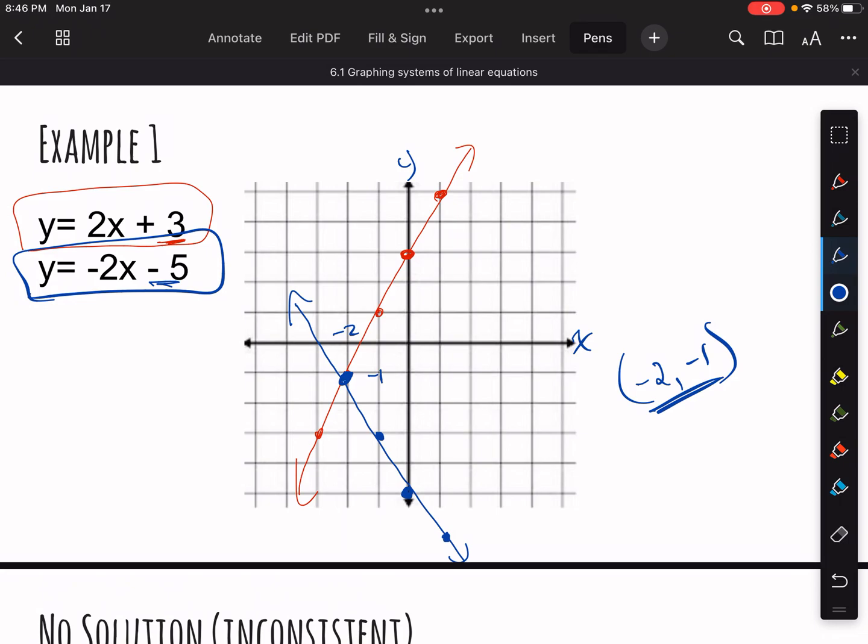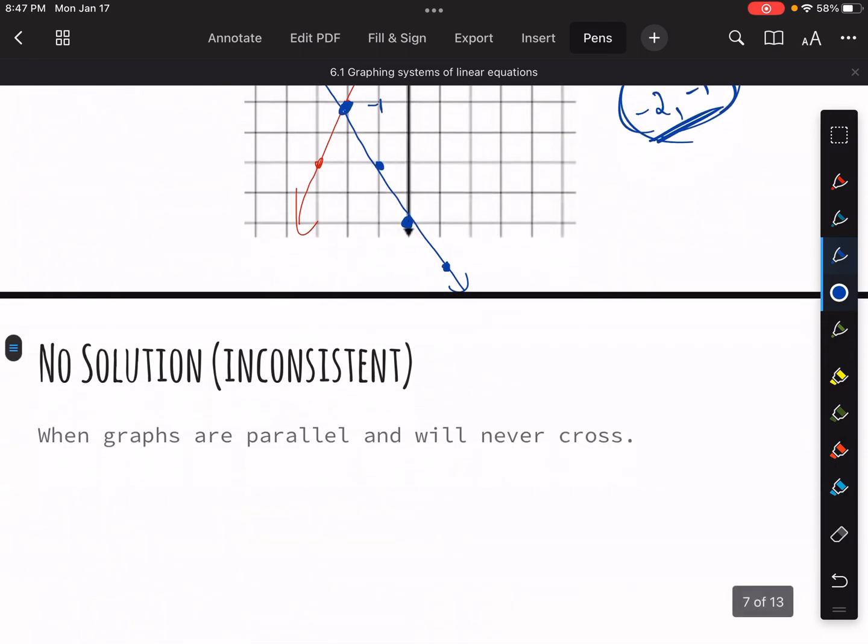Now I want to show you something algebraically here. If you were to plug those back in, okay, so if you plugged a -2 back in here for x in this one, and a -1 in here, notice it would work, right? -1 is equal to 2 times -2 is -4, -4 plus 3 is -1. So this is a true statement when you plug that point back in for x and y. Same in this equation. Okay, so we're going to get into more of that next time, but this is the only point that would work in both equations like that.